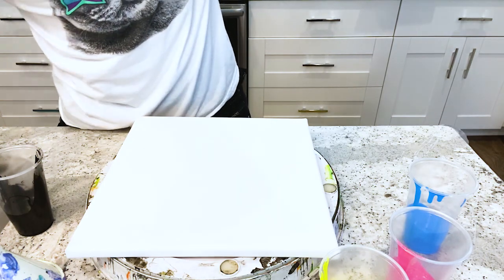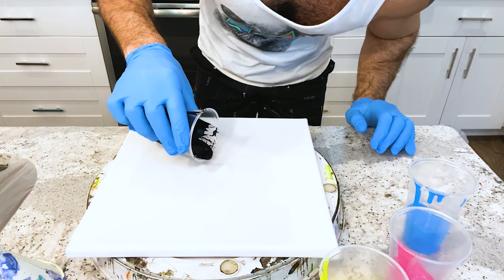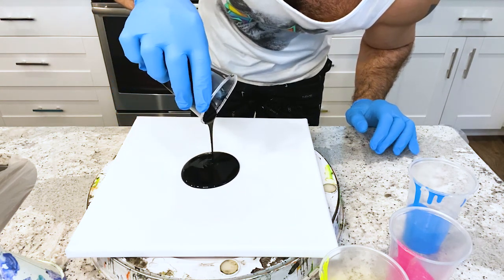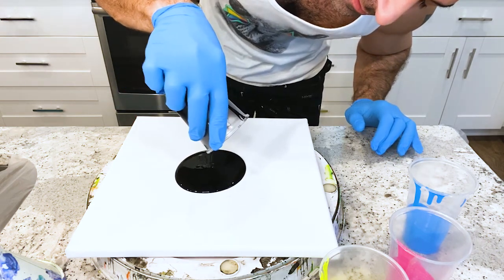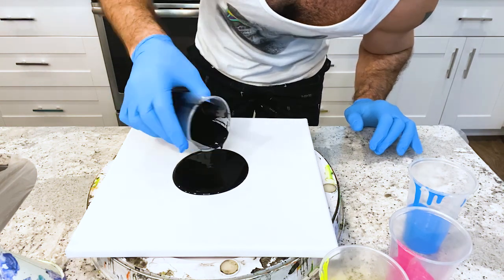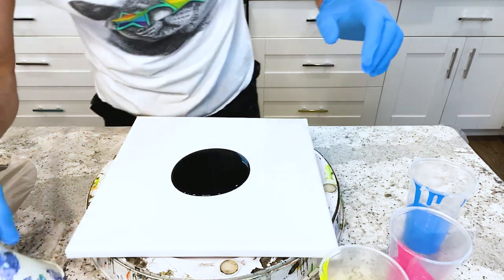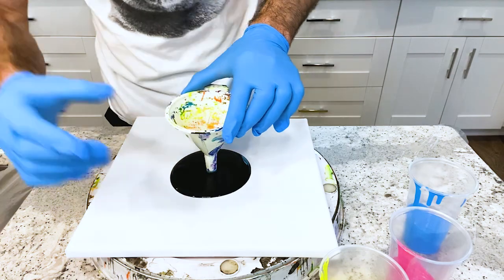Okay, so I'm gonna start and I'm gonna pour some black right in the middle. Okay. All right, and this is where I get nervous, right when you're about to first pour.